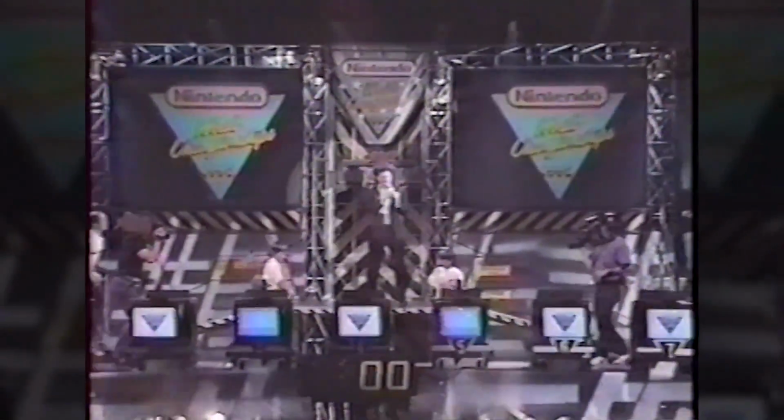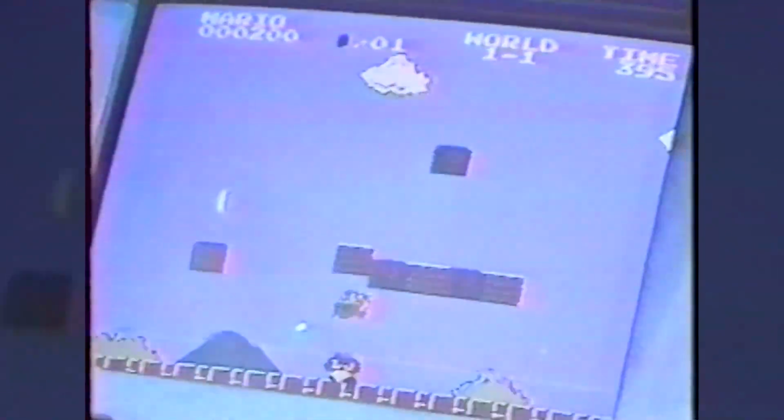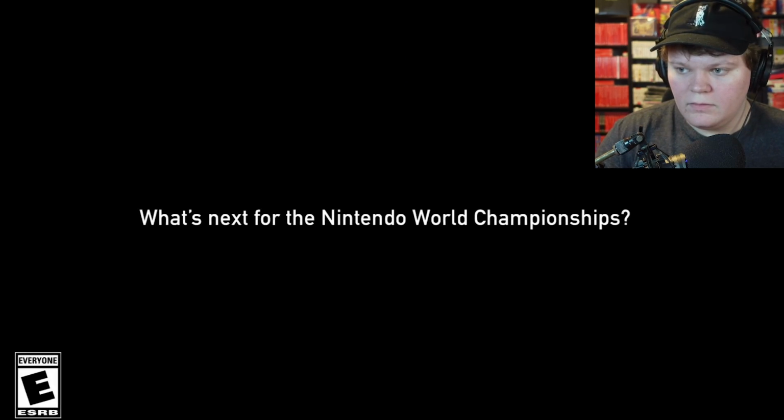Well, folks, the Nintendo announcements and news seem to be endless this week because we just got the announcement of the game Puro was teasing last week, Nintendo World Championships NES Edition. Let's watch this trailer together and then talk about it after, because I saw something about the physical version being $60. That's interesting. Let's watch this trailer, though. I haven't seen it yet. All right, hitting play here. Let's see what they're cooking for us.